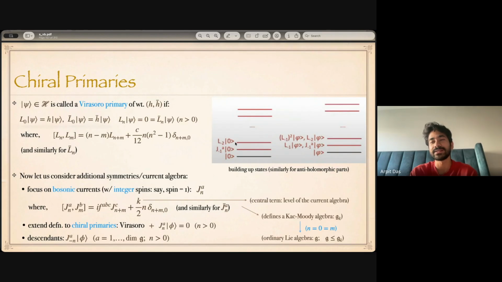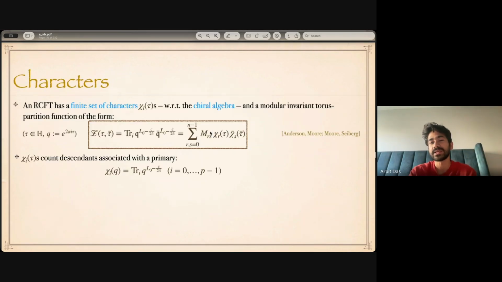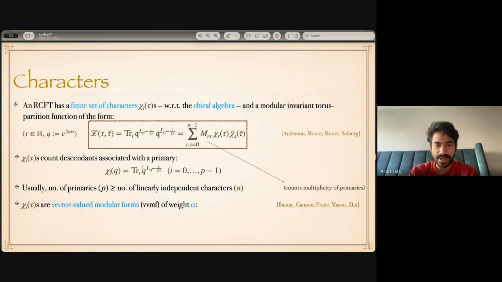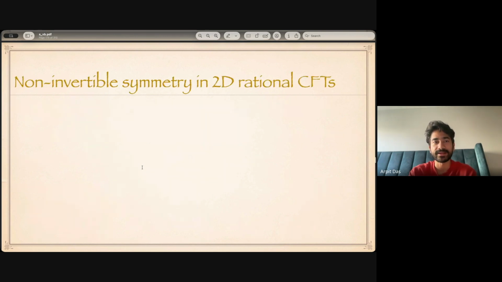Let me tell you a bit more. At the second excited level, I can have L_{-2} acting on the vacuum. Now let's go to the third excited level. You could have L_{-3}, or L_{-1} three times, or L_{-2}L_{-1}. So you can write 3 in different partitions. There are different ways you can have degeneracies in these states, and those degeneracies are essentially what is counted by these characters. So they represent how many descendant states you have at any level.